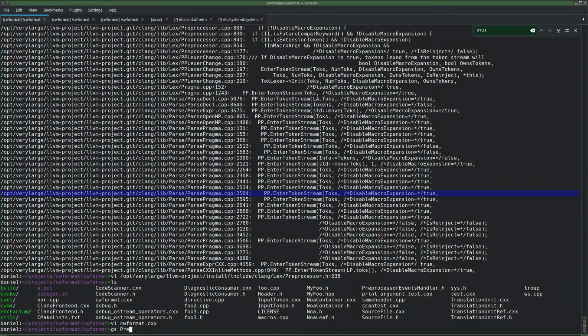Grab source for the... is that the capital P? Yeah, processor.